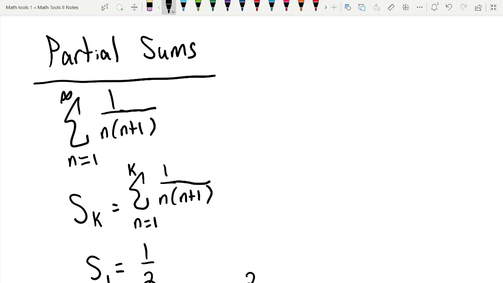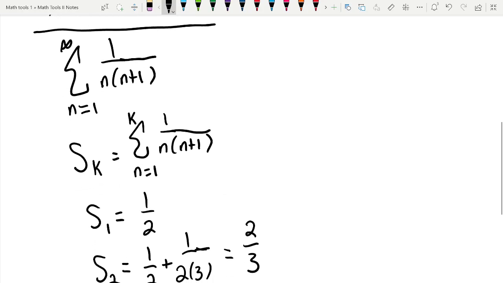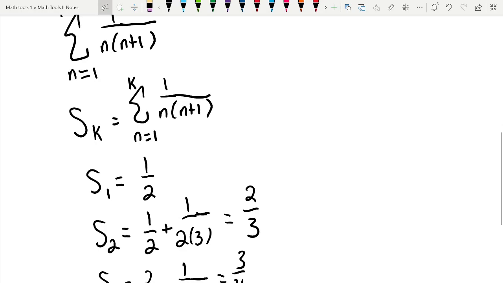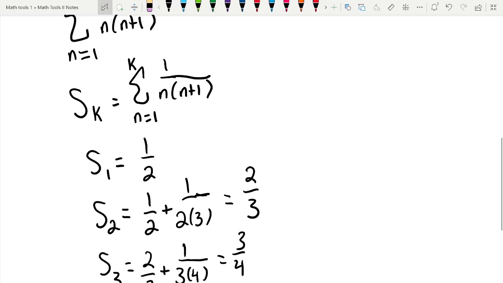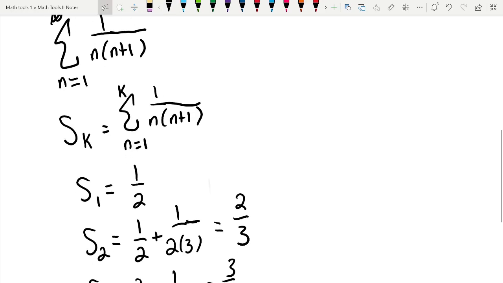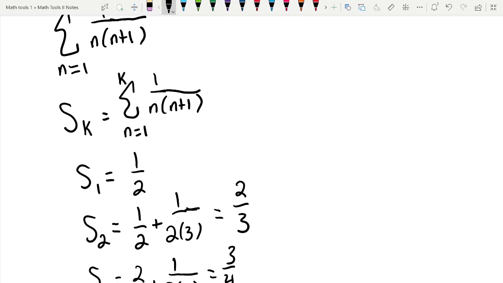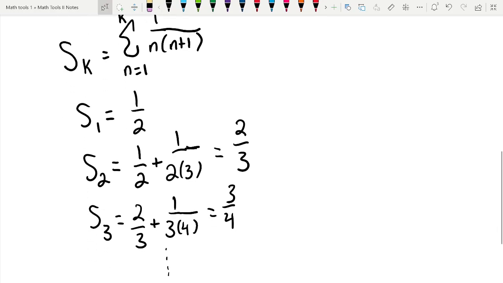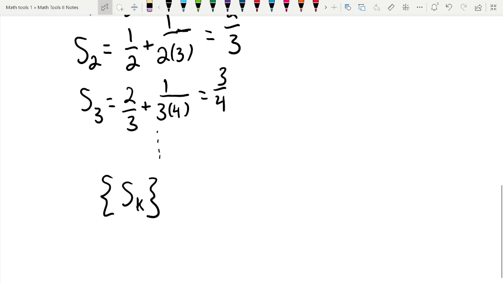Okay, I'll write this down in a minute as a definition, but we just want to think about what we're doing first. So we're kind of taking the series and now we're viewing it as a sequence by looking at the sequence of the sum of the first k terms. So the sum of the first term, the sum of the first two terms, the sum of the first three terms, and that itself forms a sequence. And then we can look for the limit of that sequence.